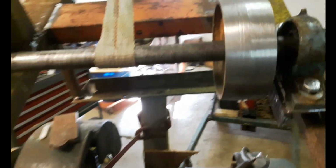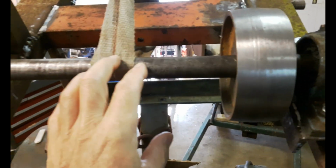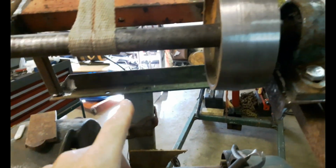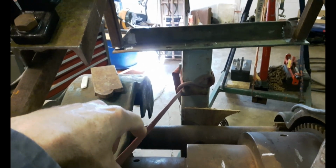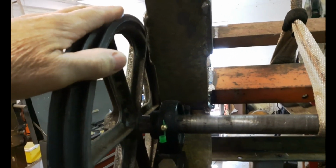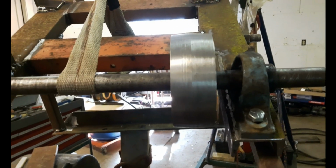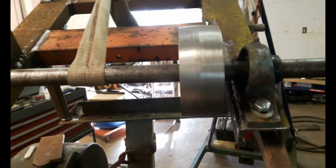And what I was originally planning for this pulley here was to slide it along and then tighten it up so that I could use it for all 3 positions, but I don't think that's going to work. I think it'll probably work for the largest pulley on the spindle and the center one, but I don't think it's going to work for the highest speed, because this doesn't have that much travel. I think it probably has maybe 10 inches of travel, so it'll probably end up stretching not enough to tighten the belt. But we'll see. If I can get it to work on the lowest 2, it'll work for what I need it to do.